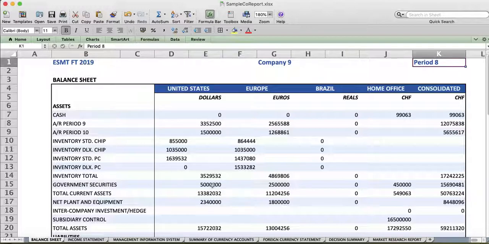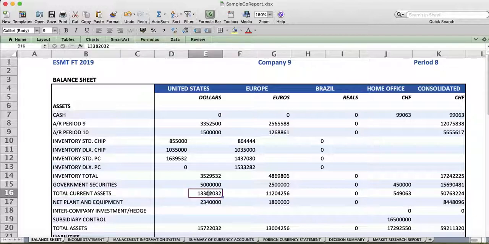Then come government securities. Government securities is like a savings account that this company is using to buy treasury bonds, and this money will be returned to them plus an interest payment, and so they can put idle money into their savings account. All these elements form together something called current assets.